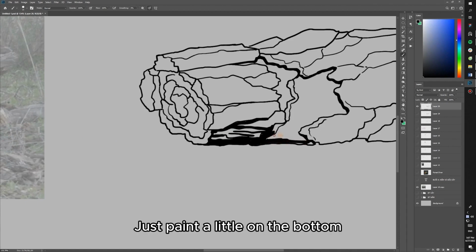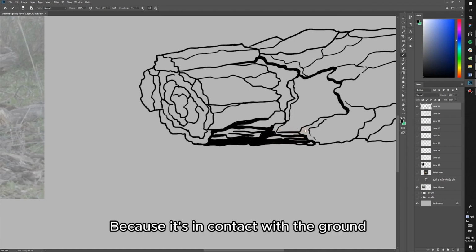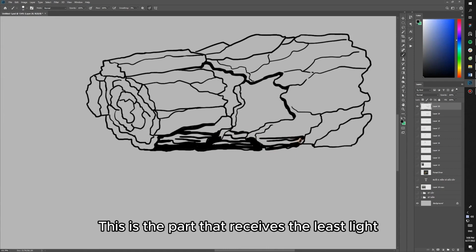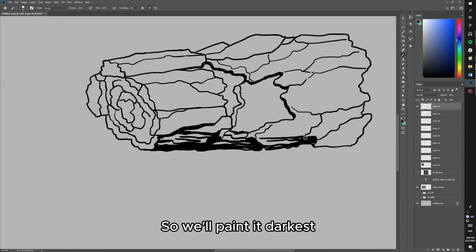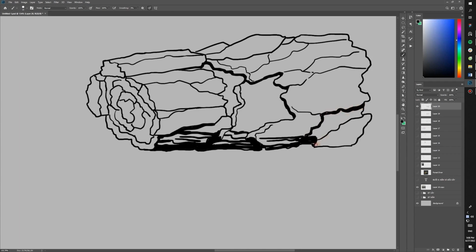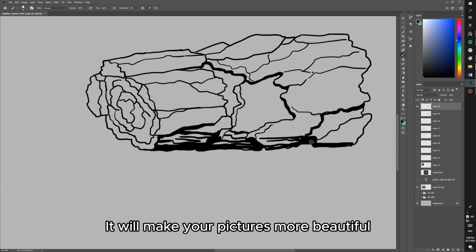Just paint a little on the bottom, because it's in contact with the ground. You keep painting like this. Color a little here. This is the part that receives the least light, so we'll paint it darkest. Don't forget to paint in these areas. It will make your pictures more beautiful.